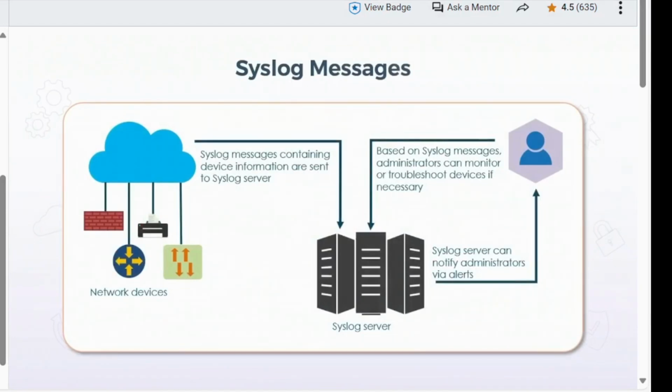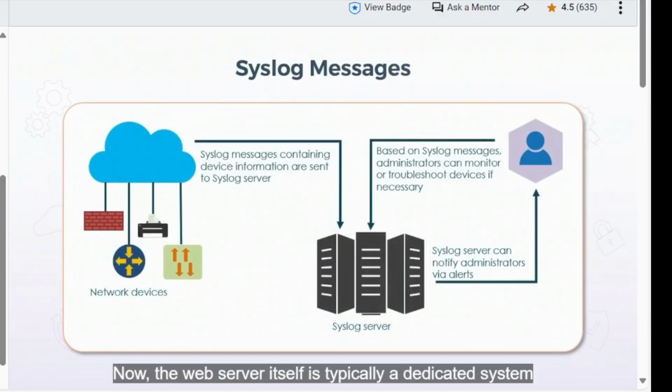In terms of the process, the network devices that are configured to report to the syslog server will effectively keep track of what's been going on within themselves. For example, they know when a user tries to access a specific port on a firewall, or when a request comes in to update a routing table, or which user submitted a print job that got stuck in the queue. In short, they all have their own internal logs.